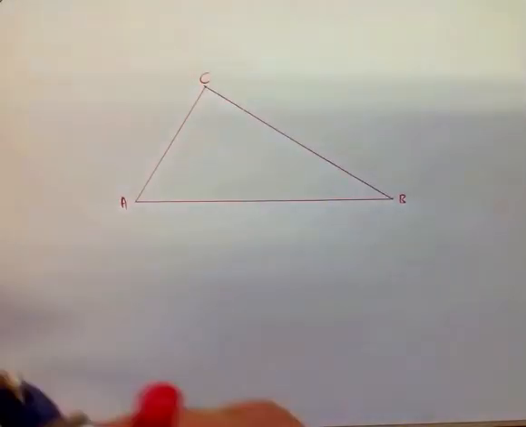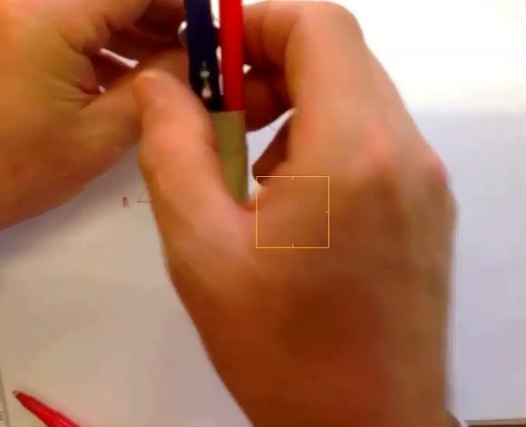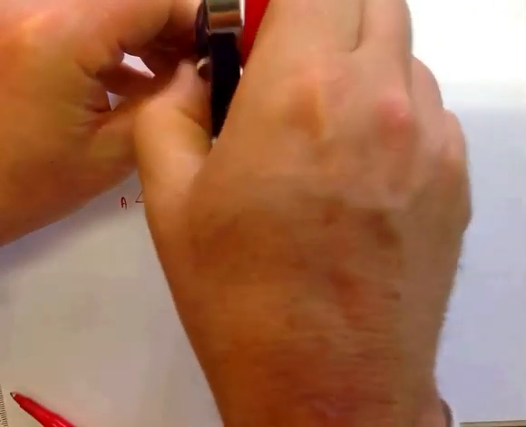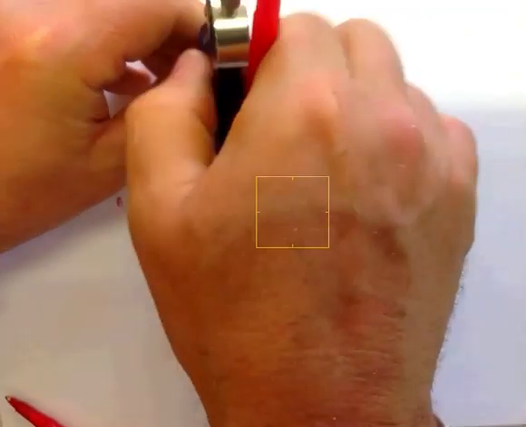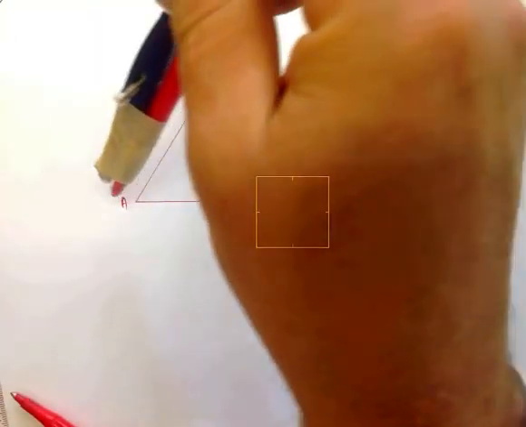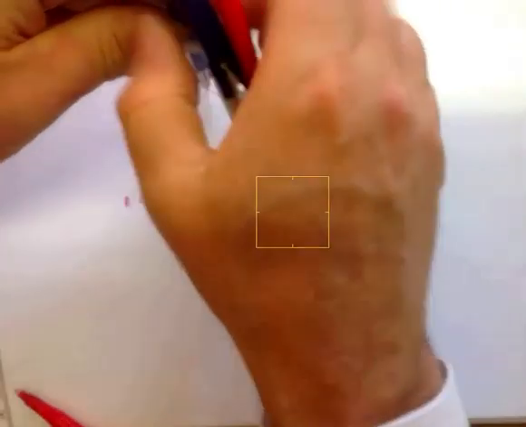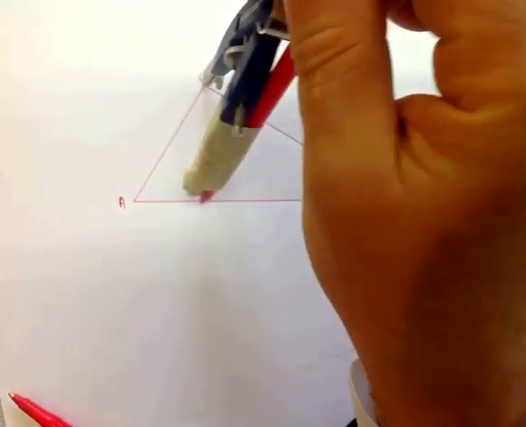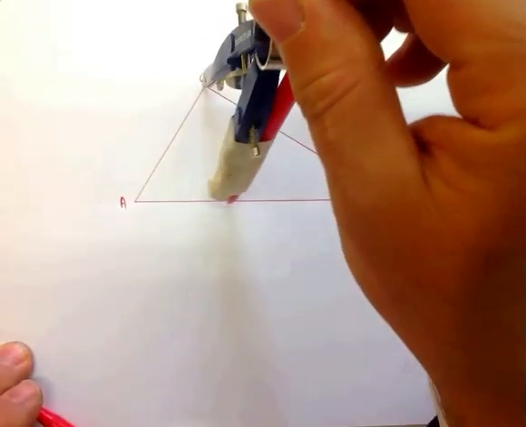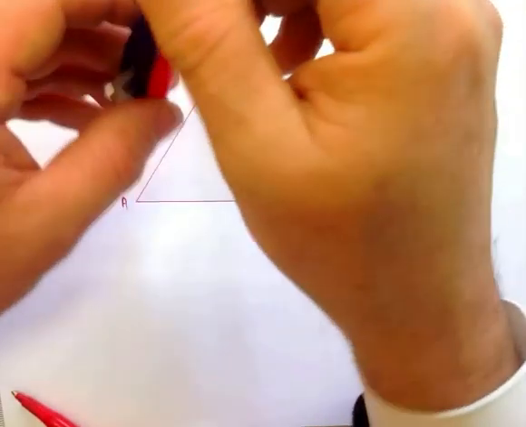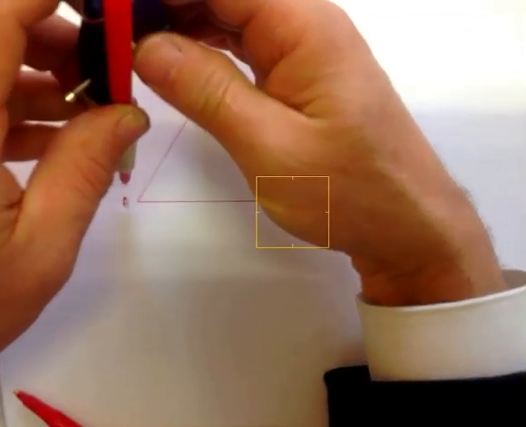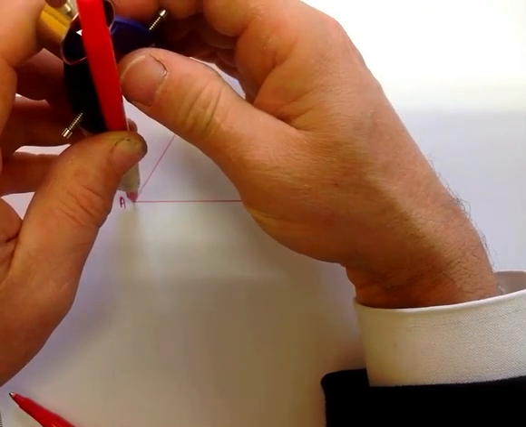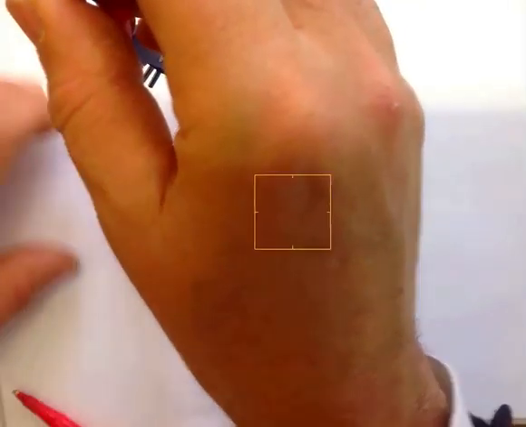To do that, I put my compass on C, and I'm going to draw an arc that cuts through my line segment AB. Okay? If you want, you can extend line segment AB if your arc is too big. You can make the arc cross AB at 2 points, like this. You can make a nice small arc like that. But if it's too small, then your line segment won't be long enough. Sorry, my hand was in the way. So I would suggest making it so it passes through one of the points. It doesn't have to, but if you do that, then it should be big enough to use.